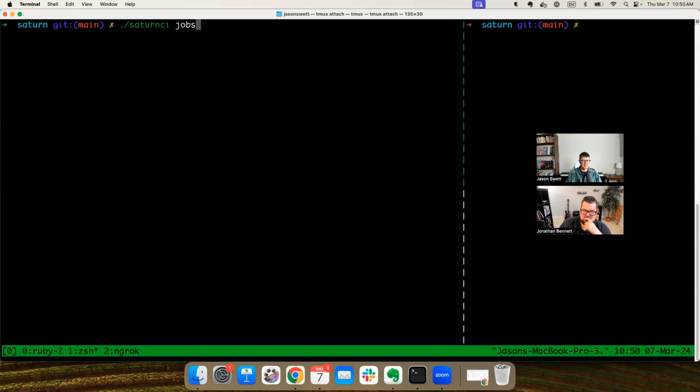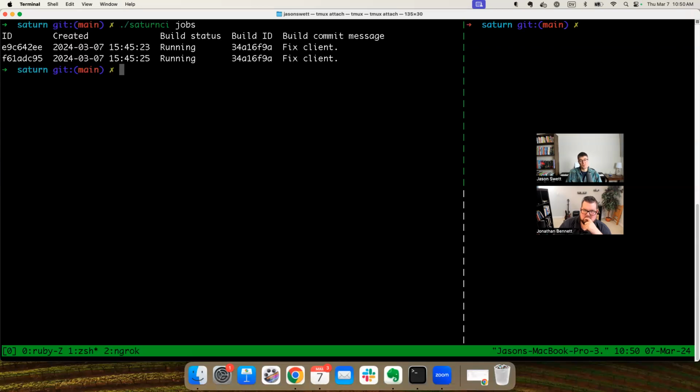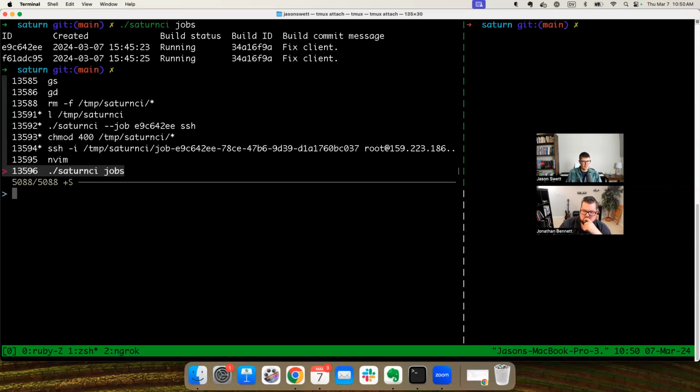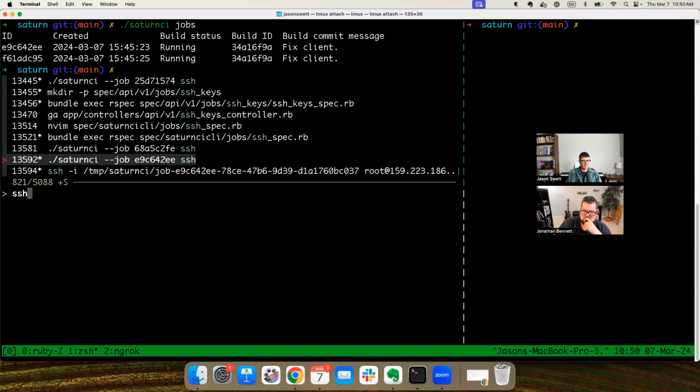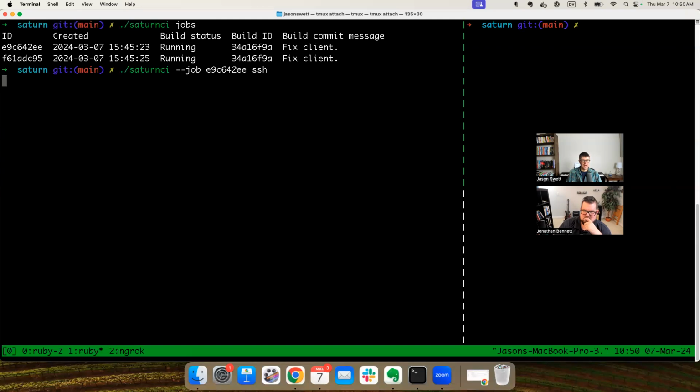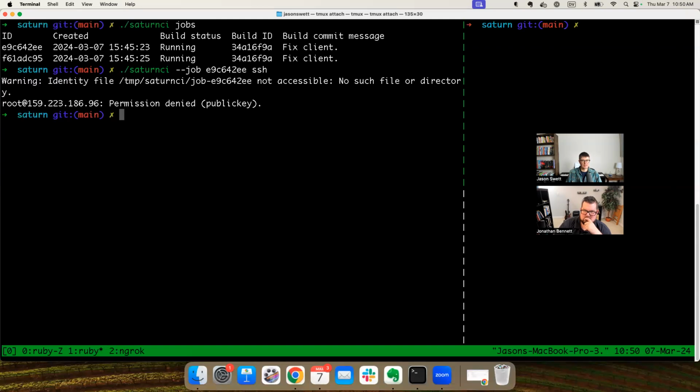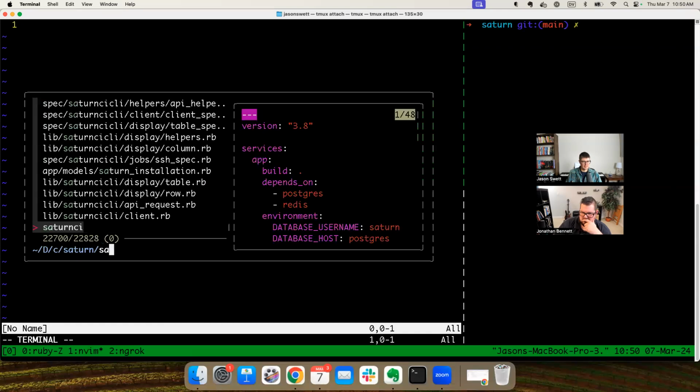So if I run SaturnCI jobs, I'm expecting, oh, there still is something there. Okay. So what if I do the SSH thing now, just like that? Permission denied. Okay. Oh, and it's saying it's not acceptable because it's using the shortened ID. So let's fix that.